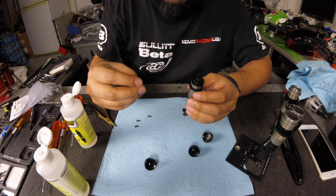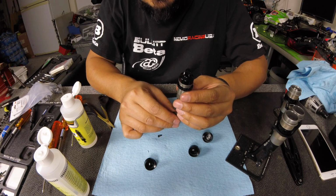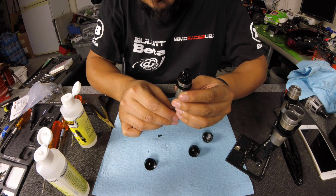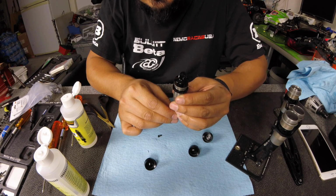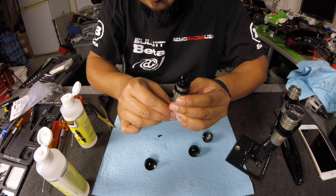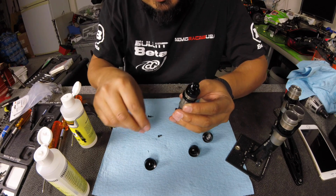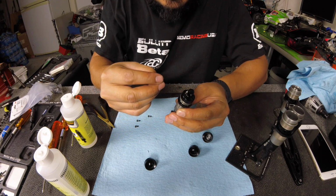I'm going to get my screw ready. And then, almost perfectly straight up, I'm going to go ahead and start to compress the shock. Slowly. And you should start to see a little bit of oil come out the top. There's a little bit of oil. Then I'm going to lean it just a smidge to see if I can get some air out of it. I got just a little bit of air. And then I'm going to push the rest of it all the way through, all the way up as far as I can get it.